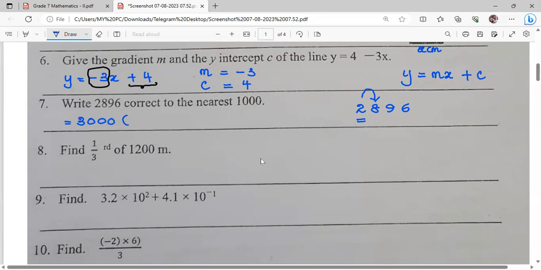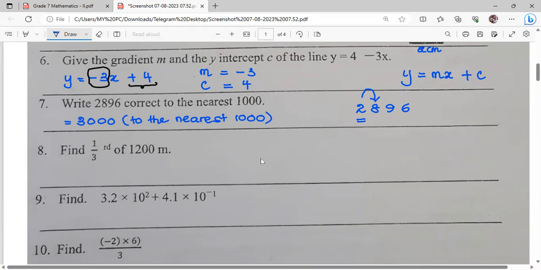Inside the bracket I write to the nearest thousand. This is not compulsory because they have given it, but normally after correcting that we write it, maybe 1 dp, 2 dp, 3 sf, 2 sf, likewise that we just write what we did inside the bracket, to the nearest thousand.